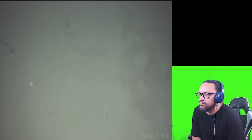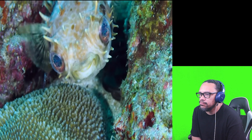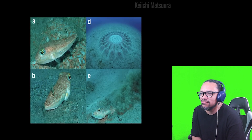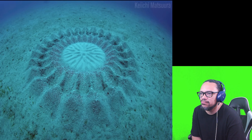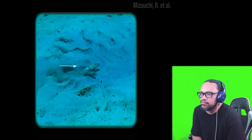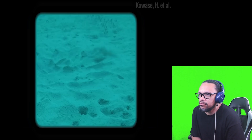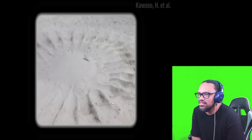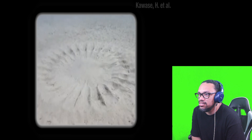That's a tiny puffer fish — Torquigener albomaculosus. Sure, they're cute and then they puff up thinking they're better than the rest of us. But these puffer fish are very small, only around 10 centimeters, and it turns out they're the ones creating those two-meter circles — apparently it's some sort of a sex pad. The whole thing kicks off with a male puffer fish choosing where the center will be, then in a series of straight lines it starts excavating — excavation by shaking its ass.